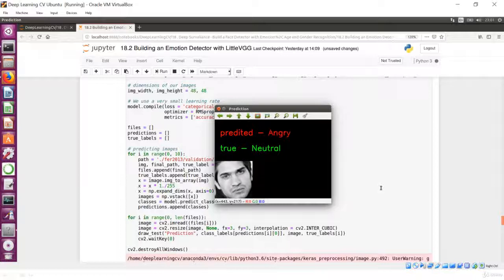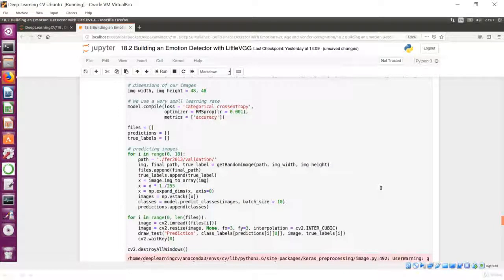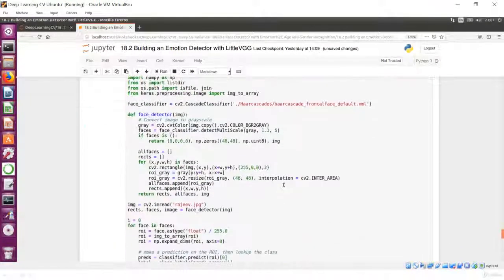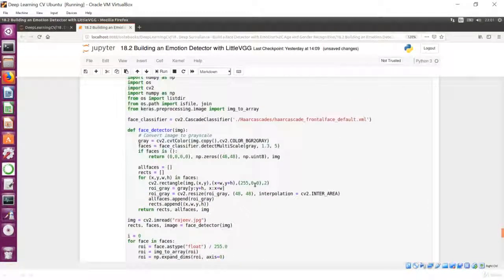Okay, we predicted angry, and it's neutral. Now, I would say, yeah, probably neutral, but he does look a bit angry, doesn't he? Okay, so this one picked up, we detected fair, but it was actually angry. Close. This one, we predicted angry, but actually was fair. We predicted angry again. Predicted fair, neutral, it's true. Okay, so now we saw it there. So now let's actually try it on a picture of me, okay?